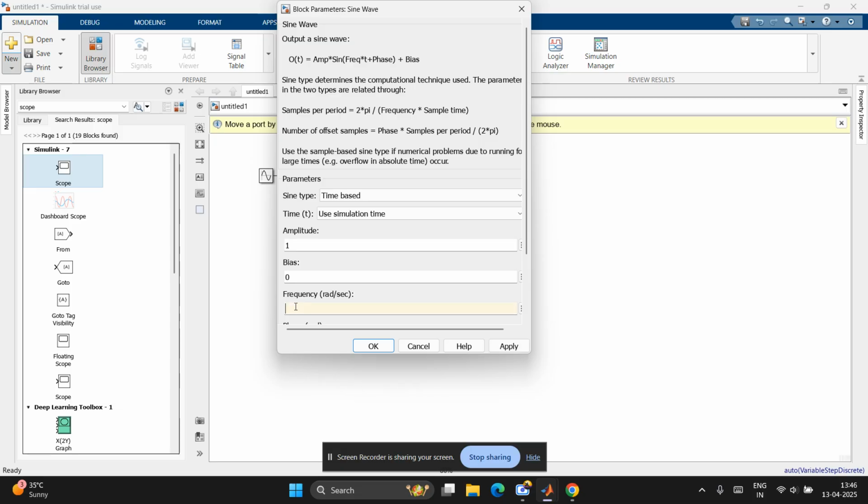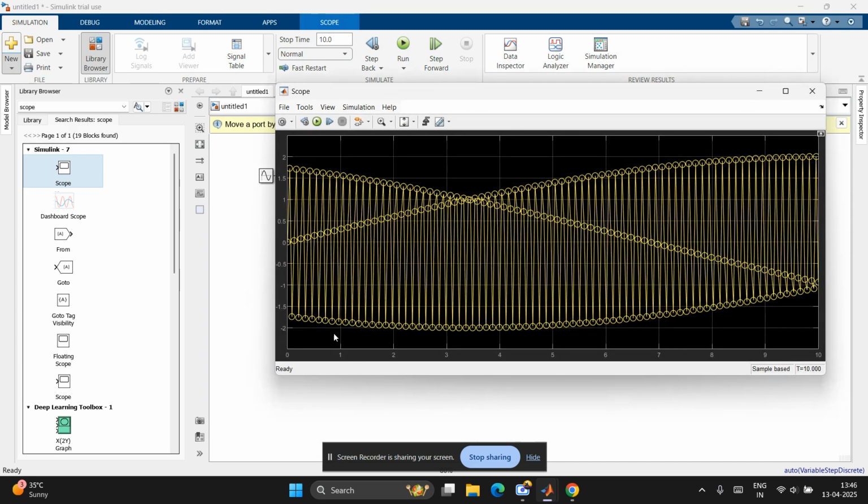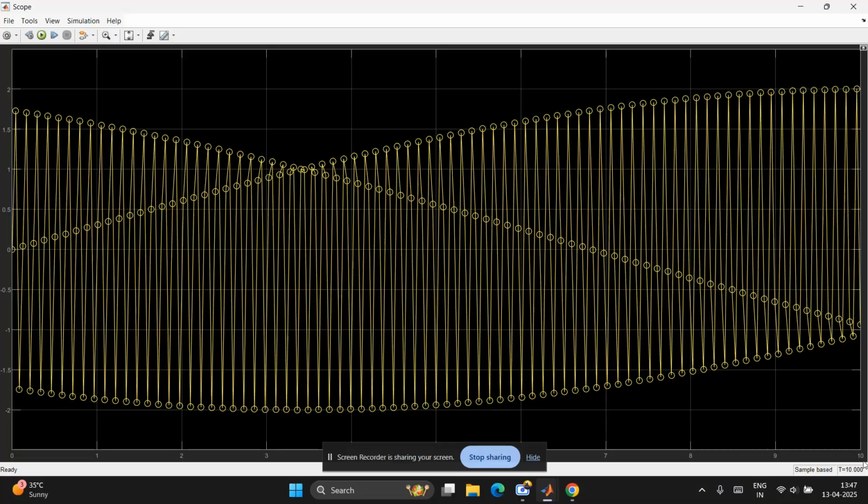Okay, now I'll change the frequency to 50 hertz. For frequency f, the time period T is equal to 1 by frequency, the reciprocal of frequency. Okay, see, now we'll run and see the output. We can see the range from 0 to 2, minus 2 and plus 2, with a frequency of 50 being shown. Okay, this is the graph for frequency 50.